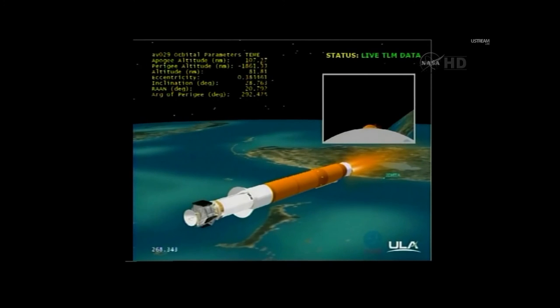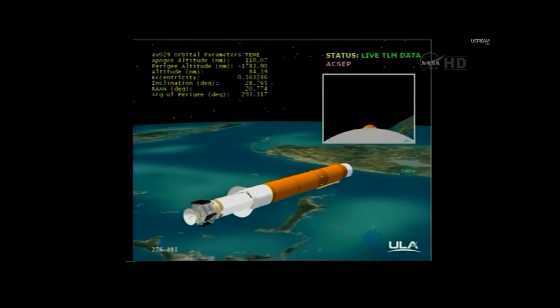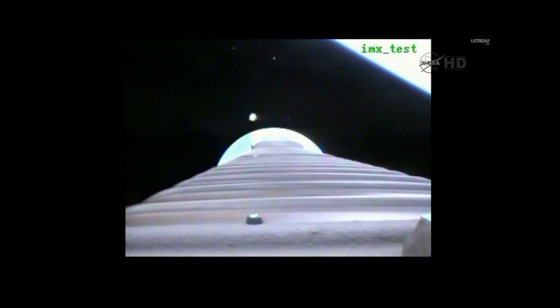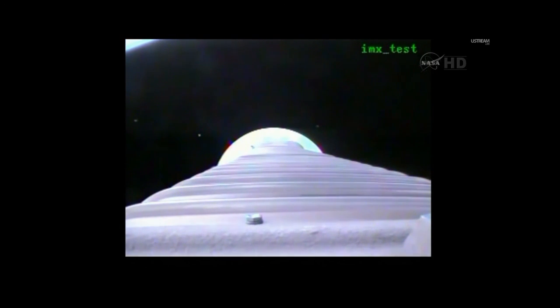Begun throttling to 4.6 Gs in preparation for BECO. Boost phase cooldown is complete. We have BECO — engine shutdown looks good. We have retros and stage separation. We have locks and fuel pre-start. RCS GN2 purge firing is underway. We have ignition and full thrust on the RL-10. Centaur closed-loop steering has been enabled. Small body rates associated with closed-loop steering. Vehicle tank pressures are being ramped down as expected. Centaur PU has been commanded to oxidizer-rich fixed angles for the early part of this 6-minute and 2-second burn.